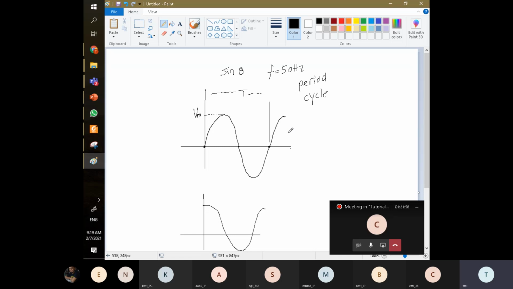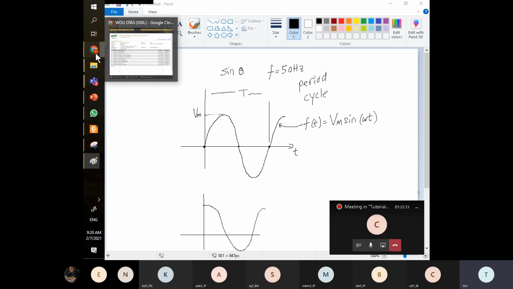As an engineering student, you need to be able to name this waveform. Let's say the x-axis is time, t, in the time domain. Then this waveform as a function of time is equal to V maximum times sine omega t, where omega t is the frequency component. So this is how we name the sine waveform.